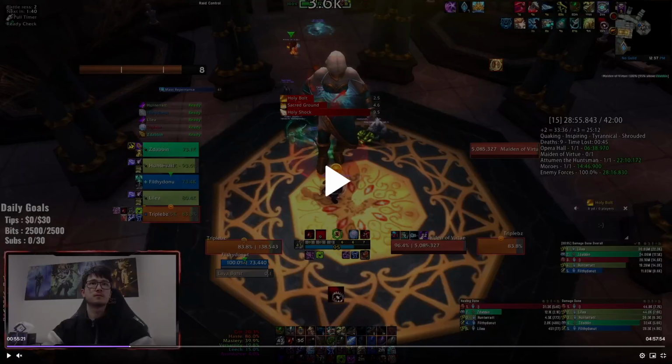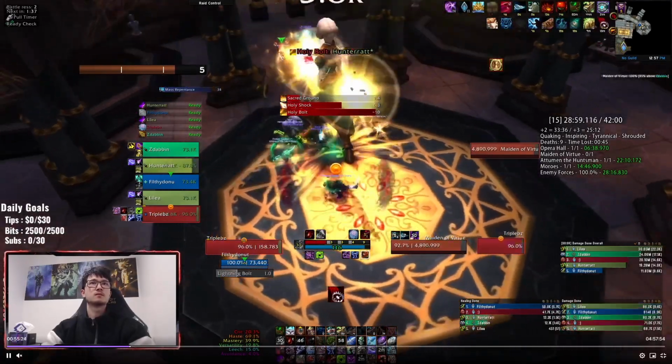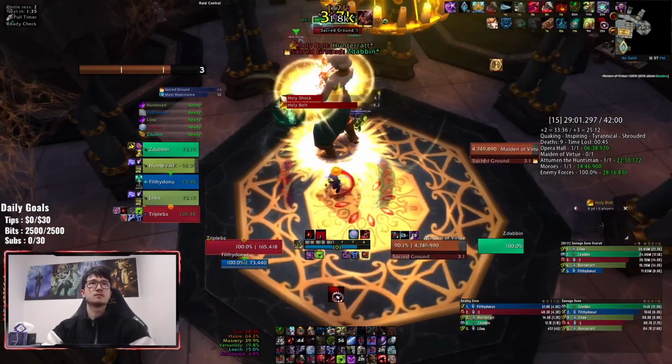So, a bunch of abilities here. There's only 3 main abilities: Holy Bolt, Holy Shock, Sacred Ground. And then you've got the big ability, which is Mass Repentance. Now, Holy Bolt is an ability you can't interrupt. It's just going to shoot a bolt at someone randomly. That's fine. Nothing you can do about it.